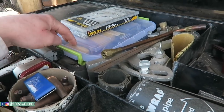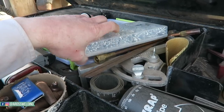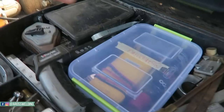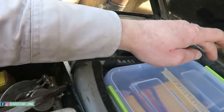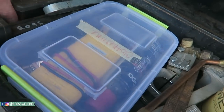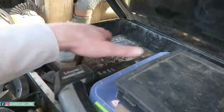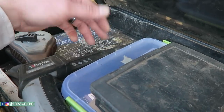But see, I wanted to get my electrical stuff all together. These are kind of pointless to have in here because I don't ever use rivets, and I got a million of them. But anyway, I do need them. What I was mostly concerned about was my electrical stuff, so I put all my electrical stuff in here. I got my butane to refill my torch for melting connections and stuff. I got wire strippers, butane, and dykes in here, along with the refill and this multimeter. But then I got this other container, an old hose kit repair box, where I got all my connectors. So all I gotta do is move this stuff off the top and grab this container and this container, and I'm ready to do wiring, like for tail lights and such.